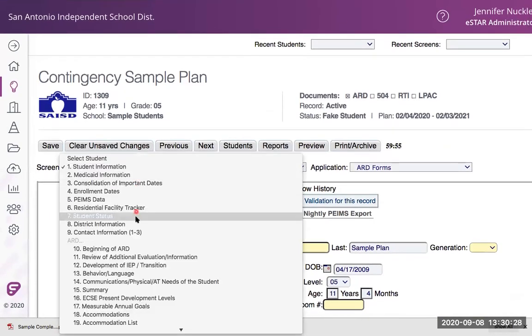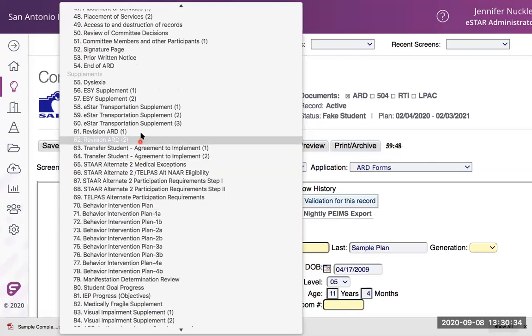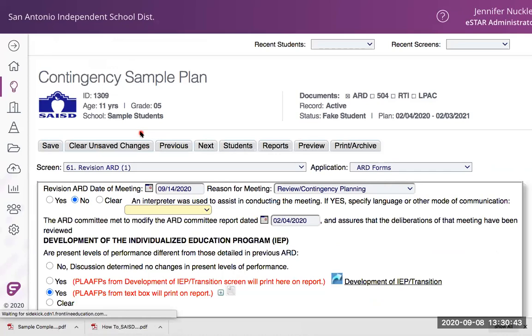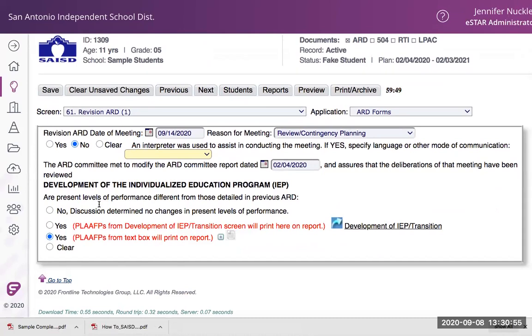So, as we normally do when we are creating a review using the revision screens, we go to, get this, the Revision ARD 1 screen. So I'm clicking on the Revision ARD 1 screen. And some of this I have pre-filled as I went through this, no, not 1, 2, 25, 85 times as I was trying to prepare for this today. I would never admit that.